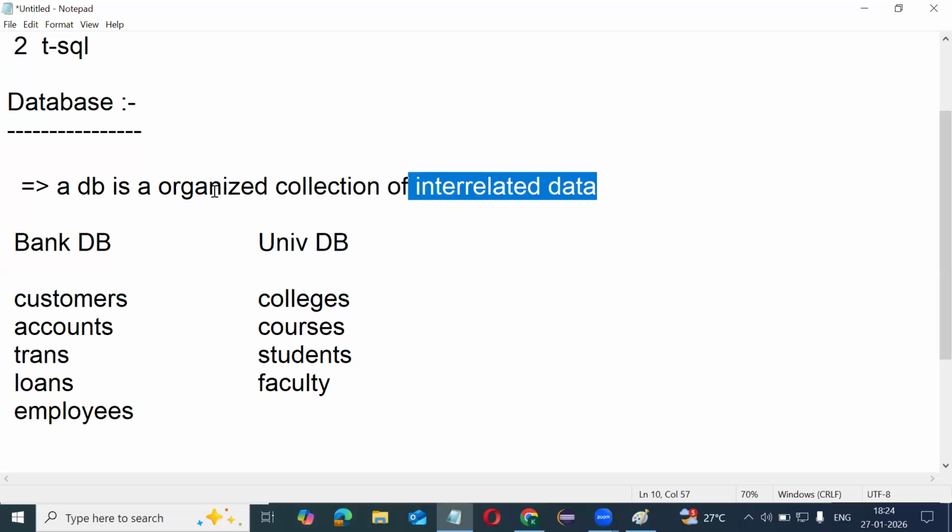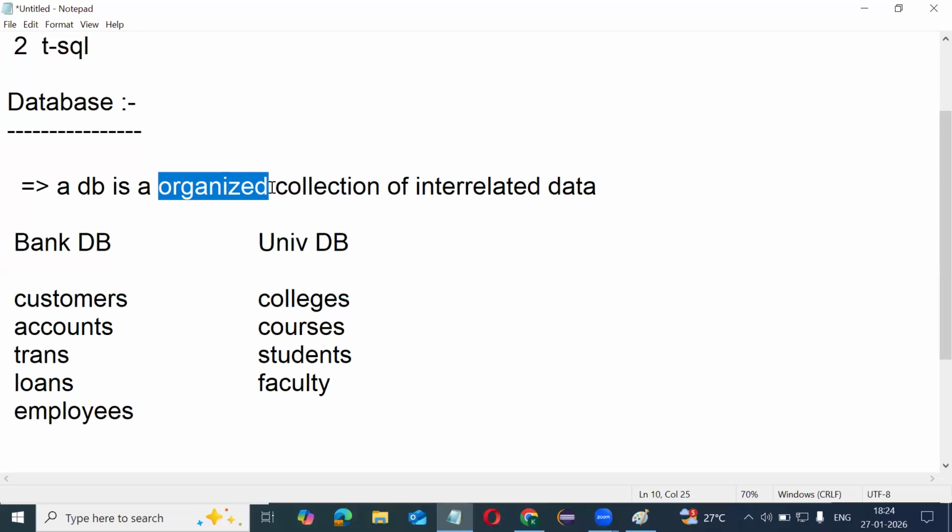Plus also, it is organized. Not only storing the data is important, the data must be organized. Take the example of an engineering college library. Suppose all books, computer science, electronics, electrical, mechanical, are in one rack.